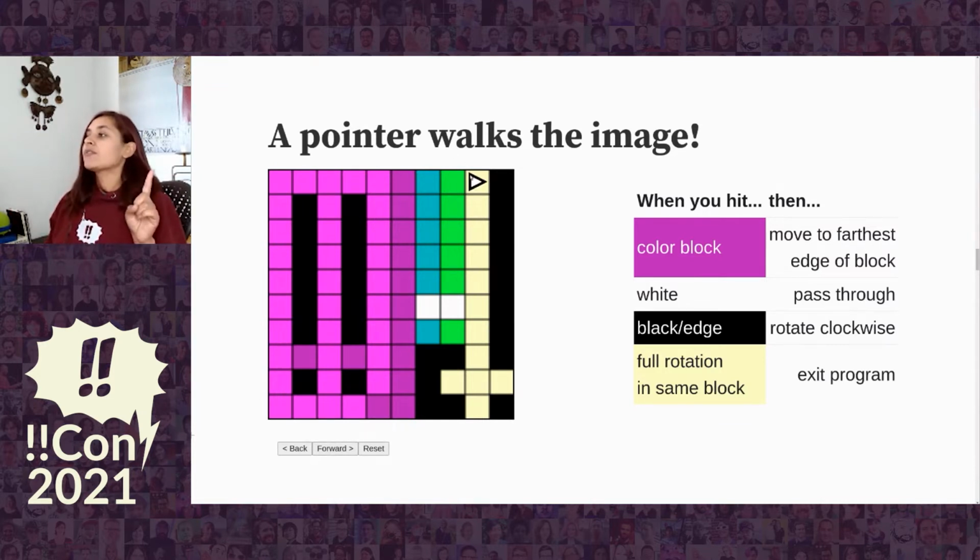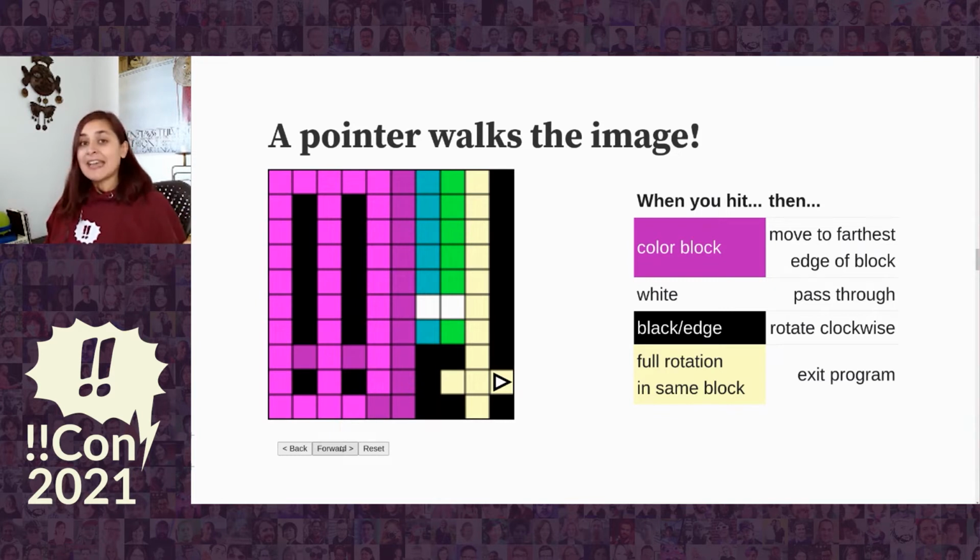Now here, the furthest edge in the direction the pointer is pointing is actually not here, but further down the image. It's going to be this lower rightmost pixel here. That's the furthest edge in the direction of pointing. So we jump down there. And now we've reached the edge of the image. So we can't go anywhere else, can't move on.